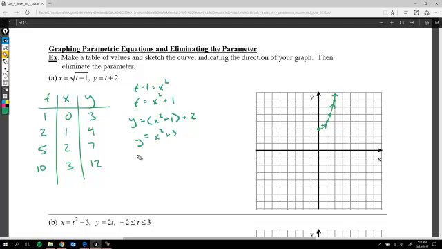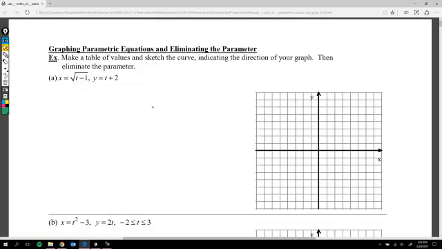Okay, alternatively, if you wanted to solve for y first, then you could do y minus 2 equals t. So all I did was I subtracted 2 from both sides to solve for t. That gives me x equals the square root of y minus 2 minus 1, which means x equals the square root of y minus 3. Okay, and if you were to solve for y, you would get the exact same thing. You square both sides, add 3, you end up getting the same thing. Okay, so it does not matter which equation you use to solve for t.